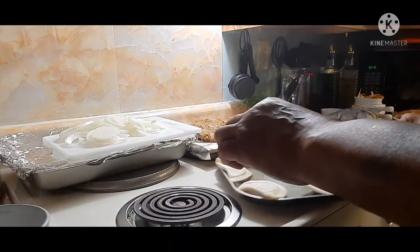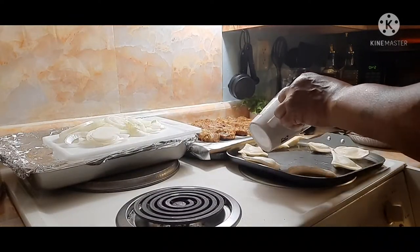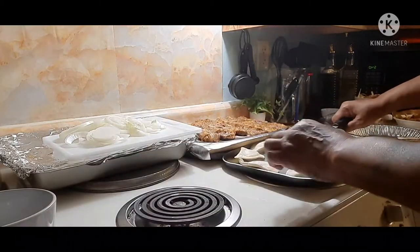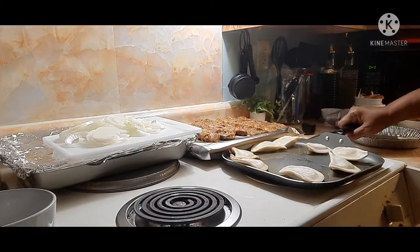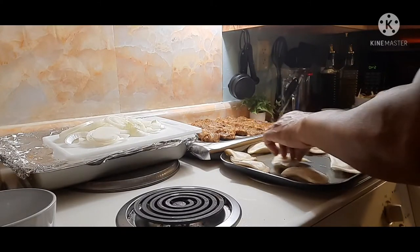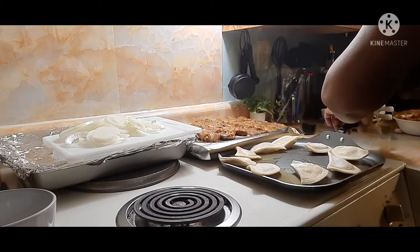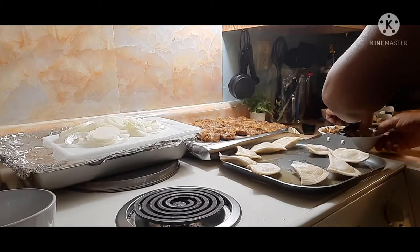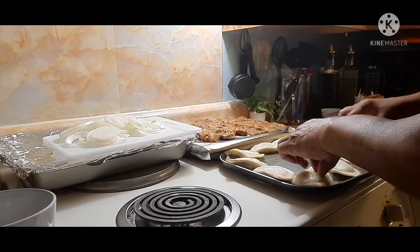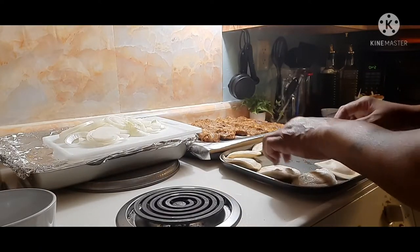Okay, we're going to put it back on the bigger pan. See, the broth is running to the four corners of the pan, so that's where I'm going to put the pierogies. Make sure we turn our gas back on, to medium, and let them start simmering. We are improvising with the pots, y'all.